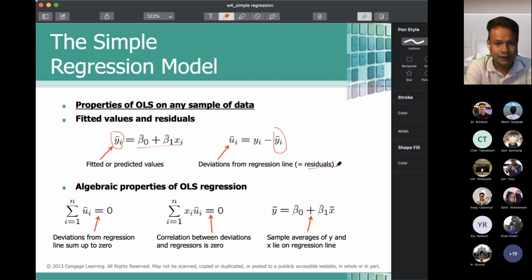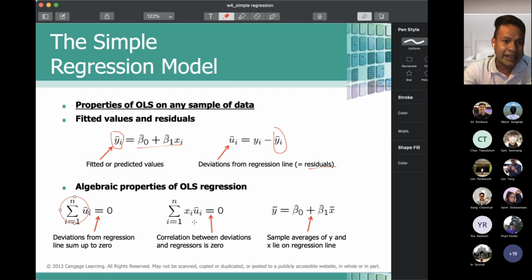An important property of our equation, which you need to know: as I said from the beginning, the summation of the residual is equal to 0. The deviation from the regression line sums up to 0. It has to be 0 because we try to minimize the sum of squares. And the correlation between the deviation and the regressor is 0.